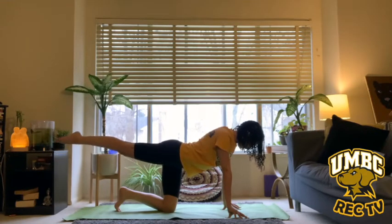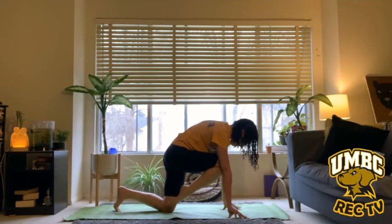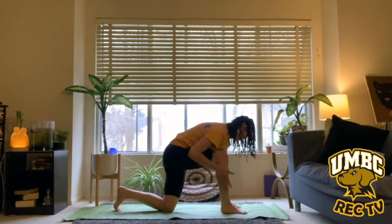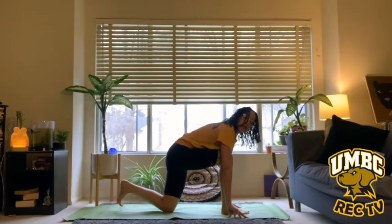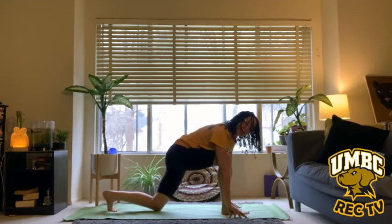Gaze stays down towards the mat, and give me a crunch, knee to chest, hold it here for five, four, keep that knee nice and high. And we're gonna step or place the foot into lunge. You can manually put it there if you need. Ankle is right below the knee. Tuck left toes onto the mat, lift that knee into the air, and then scoot it back just a few inches.